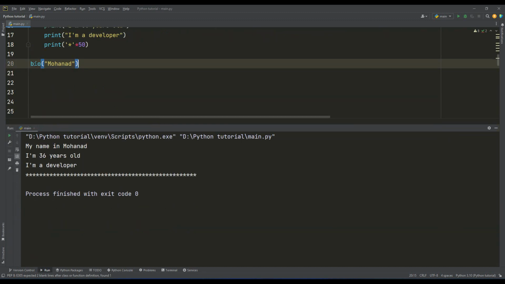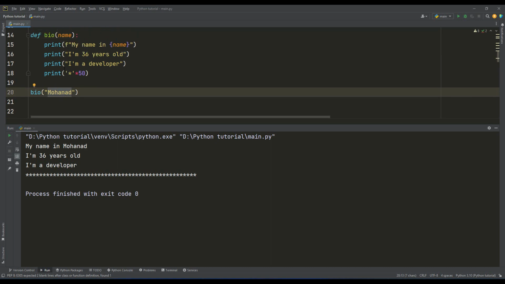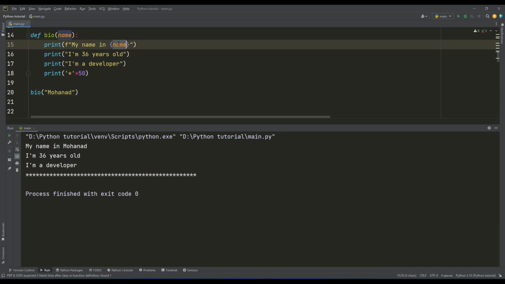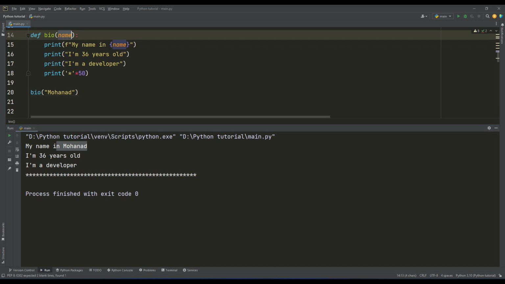So this is the value of the variable. When I execute this, what I submitted as a value for this variable is located here and it's printed underneath. So adding these temporary variables or positional arguments inside the function will add some functionality.